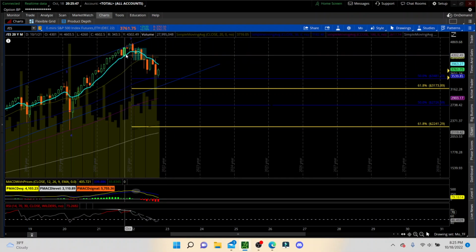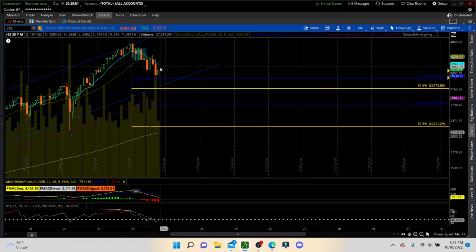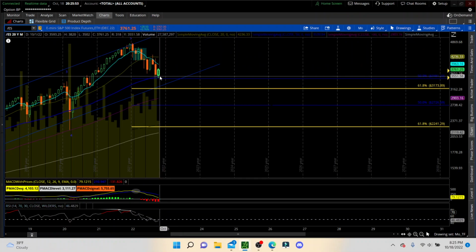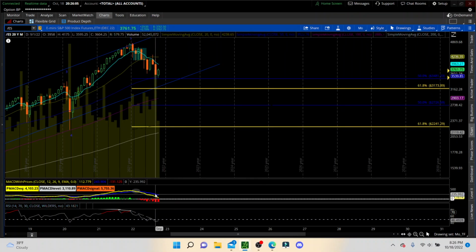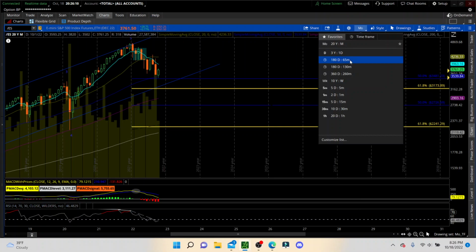Okay. This 8 EMA, keep rejecting off of it. We're holding off on this 50 simple month moving average. So we have a pause there, but I don't think the month is going to end off quite like that. So downtrend the MACD, downtrend RSI. Let's move to the weekly.